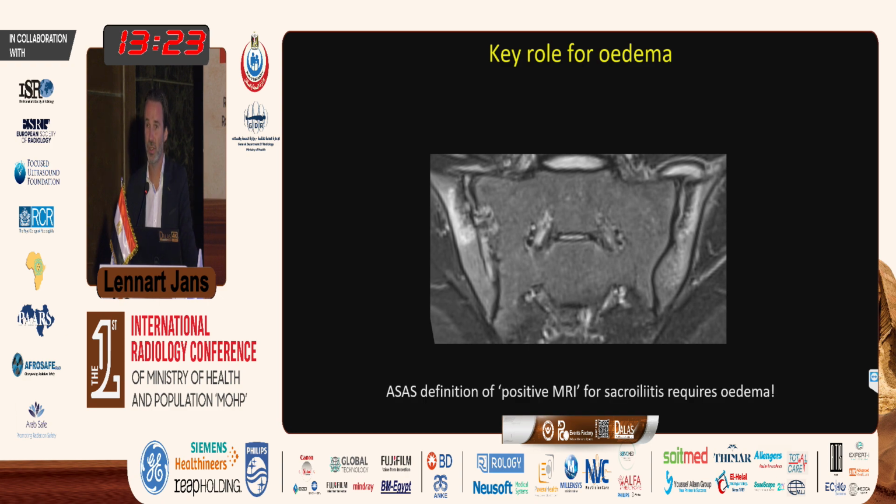There is a definition of the ASAS, which is a very big society defining what we should look for, and they say that bone marrow edema is really important. If you see it, you have to report it, because that means that your patient has sacroiliitis according to the ASAS classification criteria.